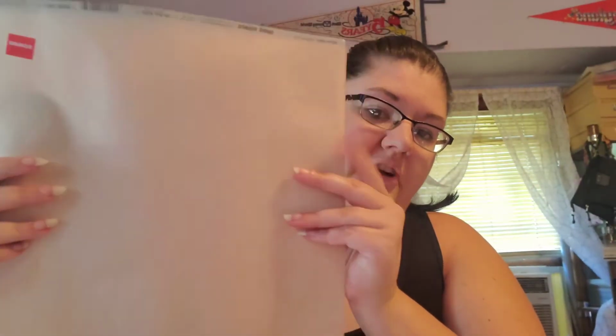So the one thing that I don't like is when it's something like this, and this is called vellum. And this would, if you remember your old prom invitations or wedding invitations, it's something that goes over another paper to give it just a more elegant feel. However, unlike a regular piece of paper where they can put it on the back and you would never know, it goes on the paper directly.